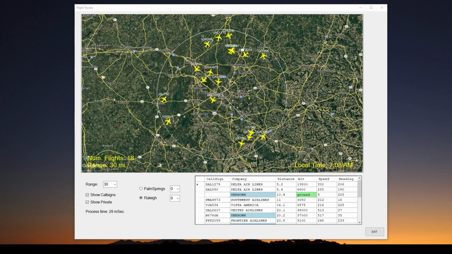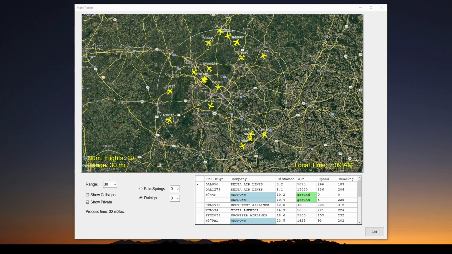So what we did in the previous video is we showed you how to very simply request data, with just a few lines of code, send a request to airplanes.live and tell it, hey, here's a center location, give me all of the aircraft within a radius of, for example, 30 miles, and how we can grab the data that it returns to us and automatically map all of the data representing each aircraft into a list of class objects we called flights.